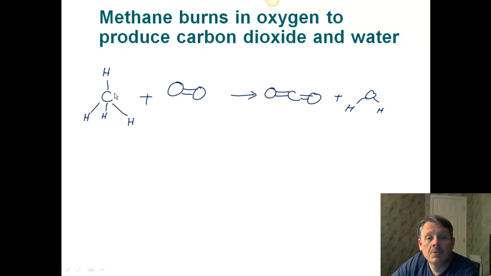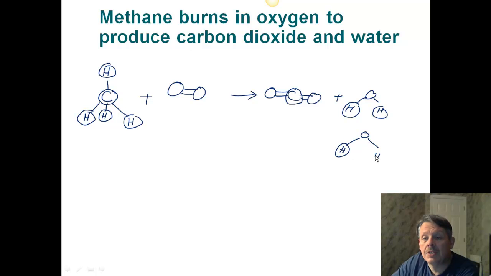We have carbon over here on the left, and we have carbon over here on the right. So that looks great. We've got one carbon on both sides. We've got four hydrogens on the left, and on the right, oops, we have a problem. We only have two hydrogens on the right. Well, that means I'm going to need another water, because I need those two more hydrogens. So I can always add stuff. I can never take stuff away. So I added another water, so now I have four hydrogens. So that's good. And now I have an oxygen here and an oxygen here to balance the oxygen there and the oxygen there. So I'm done.